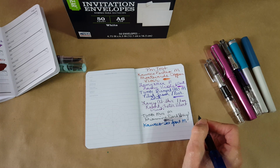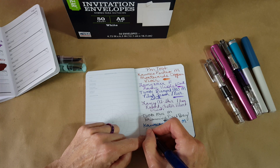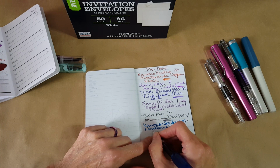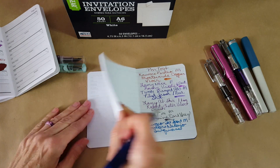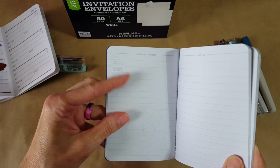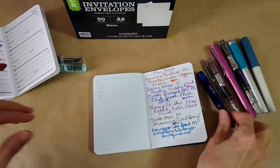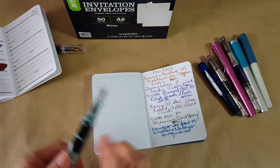I'm being messy and I'm using up a lot of paper, but hopefully I'll be able to use the back too for ink testing. So this is Noodler's Navajo Turquoise, one of my very favorite inks. Like I said, I generally use these logs for my eating, and I still could. I don't think that little lightweight writing there is going to bother me at all, but I also could reserve this. I've been doing lots of bird watching lately, and I could use it for that, for instance. There's all kinds of possibilities.